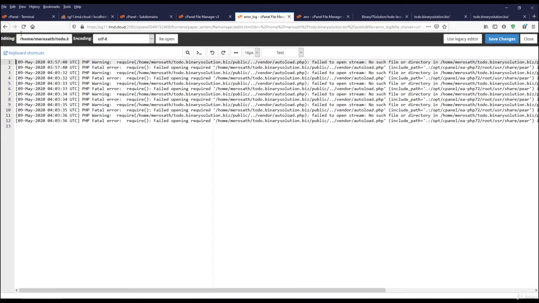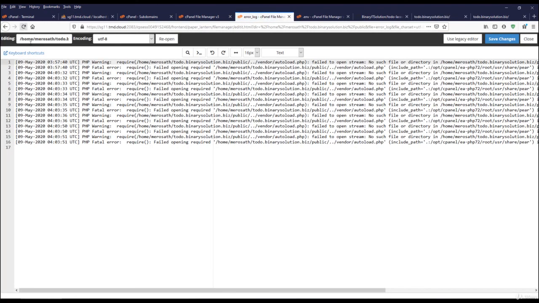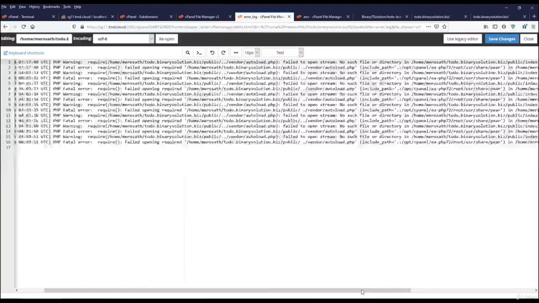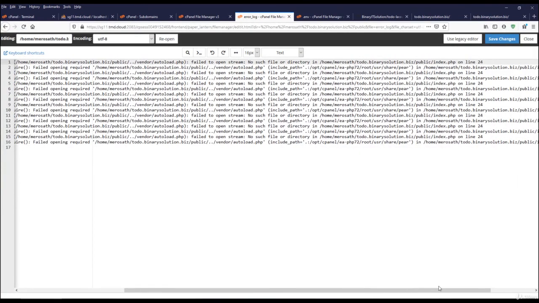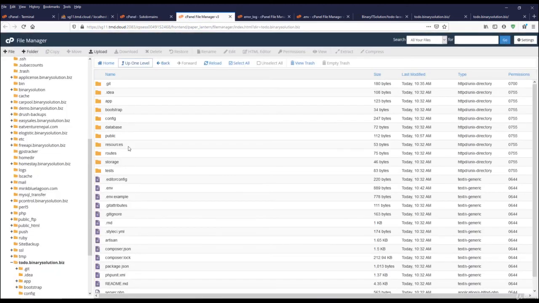Let me try to refresh again. I think it's not working. Maybe some file is missing, so let us see what the error actually is. It says that the root directory is not found, and it's looking for vendor autoload.php. So I think the file is missing. Let me reload. Okay, I think we don't have the vendor folder.